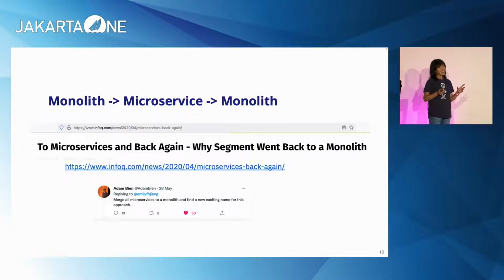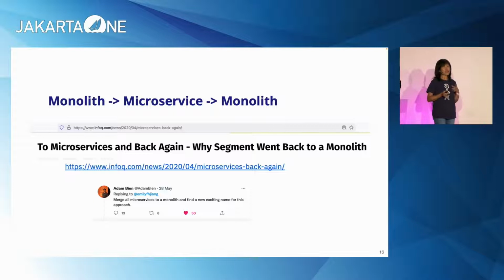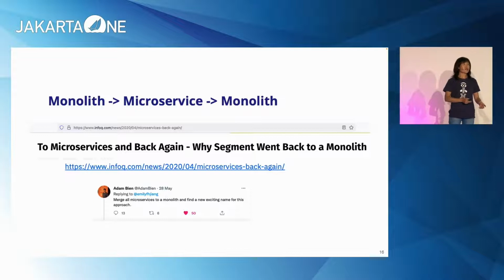Actually, some companies have already provided evidence. Back in 2020, before COVID, I went to QCon London, and one company called Segment gave a talk about why they moved from monoliths to microservices, and found out their team was performing badly. Their performance deteriorated, so they had to merge the microservices together into monoliths again.